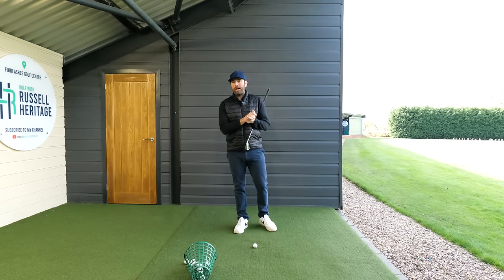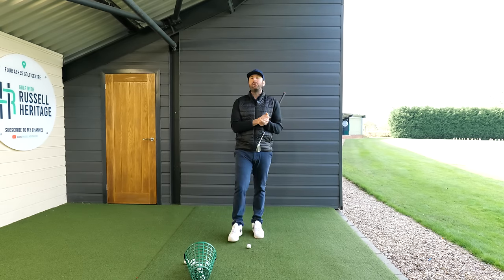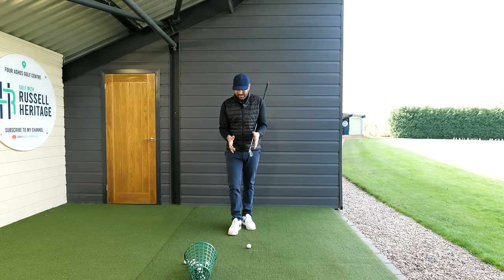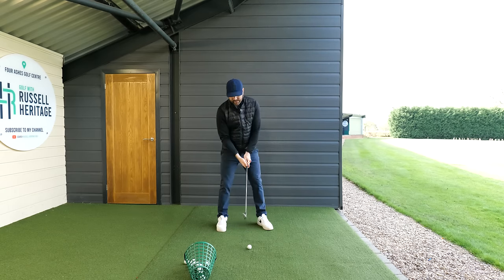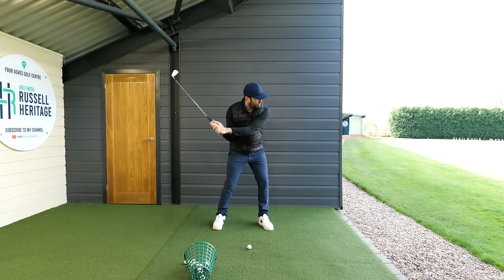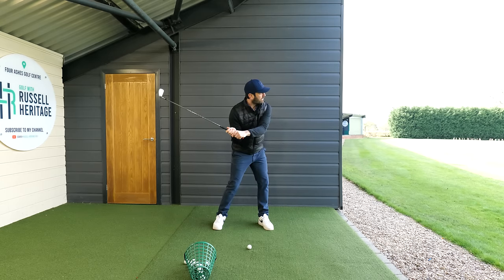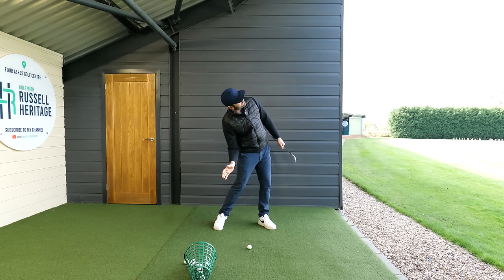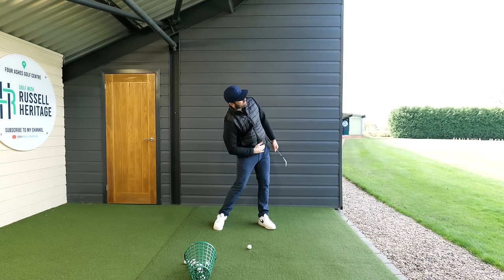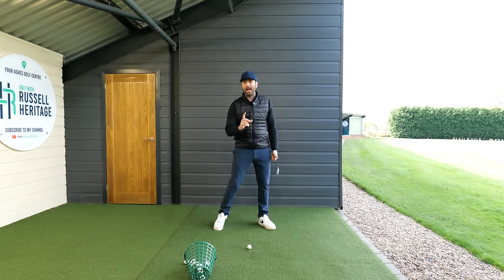The problem, however, and why you also need to focus on keeping your head still, is because of the orientation of your body. What isn't acceptable is for my head to move in this sort of direction — we need to find a way to move more this way. You can see the way I'm able to allow my eyes to follow the target line, but I'm also doing it in such a way where my head is staying back.